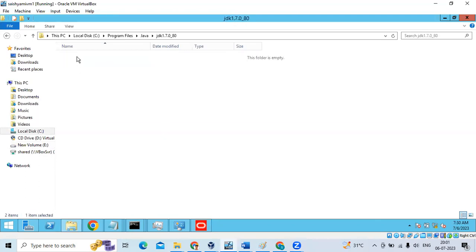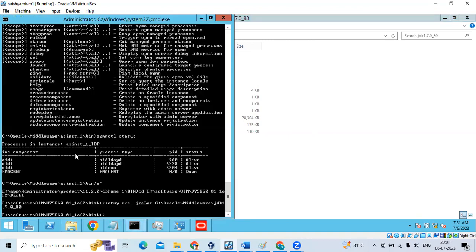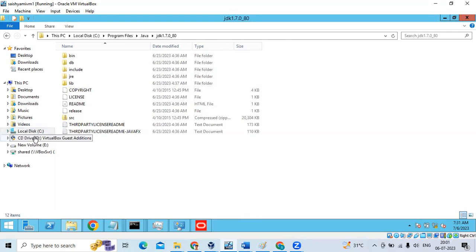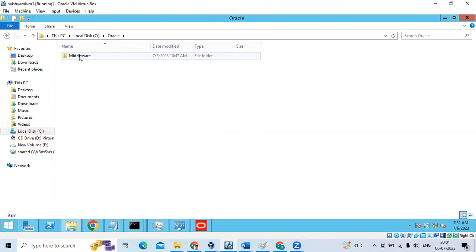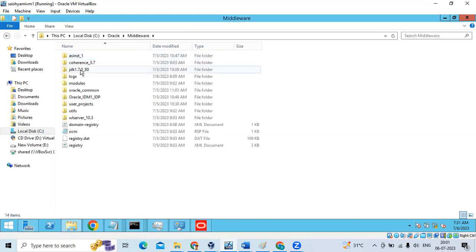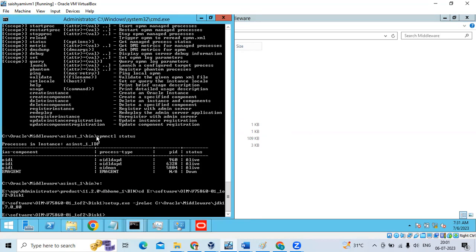When you initiate this IDM installer, you would get an error message if you don't copy this JDK folder into the middleware home, which we created earlier when we installed WebLogic. So here I've copied the JDK, and then you begin the installation step. That's an important note you have to take care of.